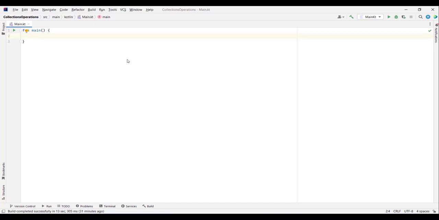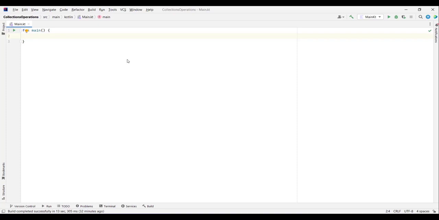There are two functions to do that, joinToString and joinTo. The joinToString builds a single string from the collection elements based on the provided arguments. The joinTo does the same but appends the result to the given appendable object. What that means is that it's going to add the text to the object on which the joinTo function is called. You're going to see an example with this immediately.